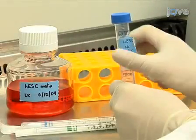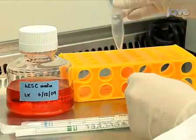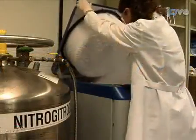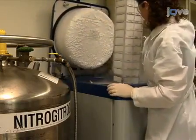To ensure an efficient and successful thaw, be sure to have all necessary equipment and reagents ready before removing the human ES cells from liquid nitrogen.